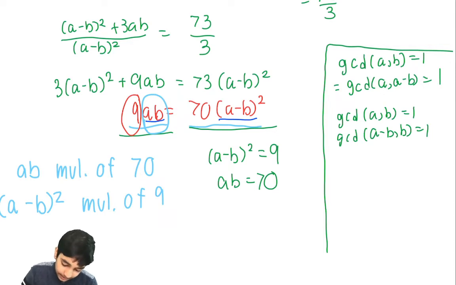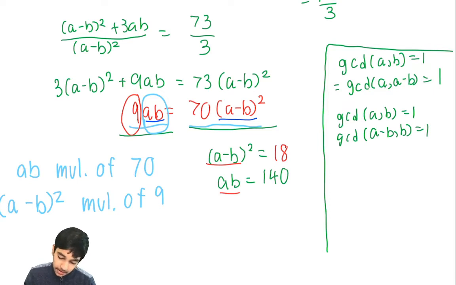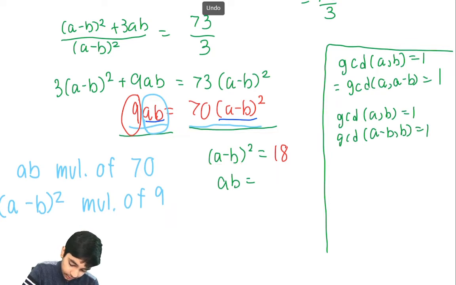And if this was, let's say, 18, for example, then this would also have to be 140 in order for the quantities to be equal. But then that would mean these two quantities share a prime factor. But by the Euclidean algorithm, these two things can't share a factor because a and b are relatively prime. These red expressions I underlined also have to be relatively prime. So we see that this has to actually be 70, and that has to be 9.